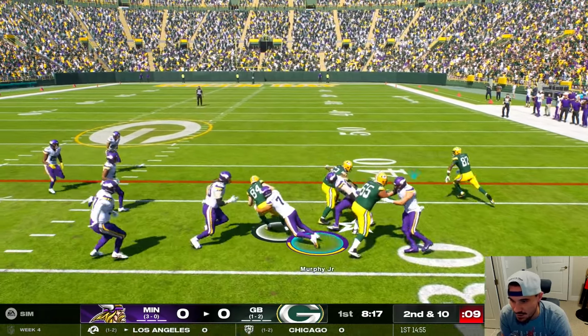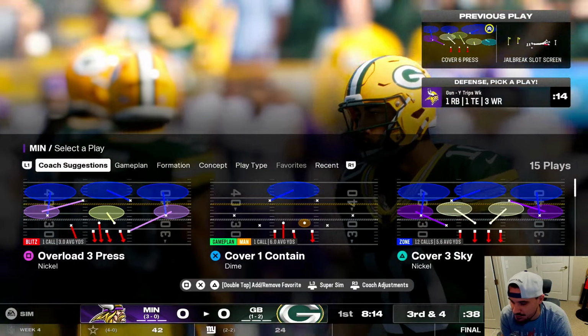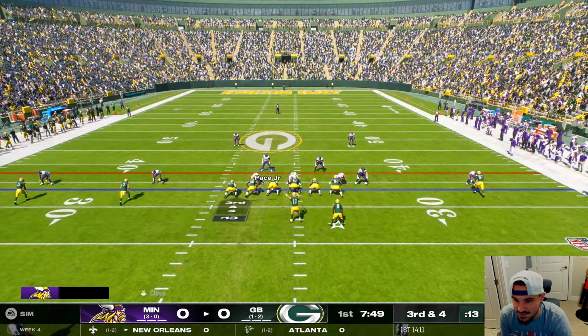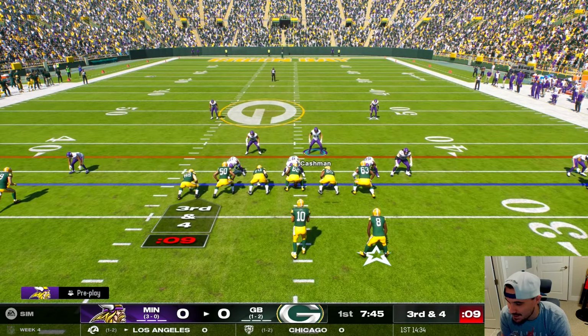Underneath here to Christian Watson. He's going to pick up about 5-6 yards there. And 3rd and 4, chance for our defense to get off. That was not Christian Watson. I don't know why I said that was Christian Watson. Christian Watson's number 9. I'm already lost.